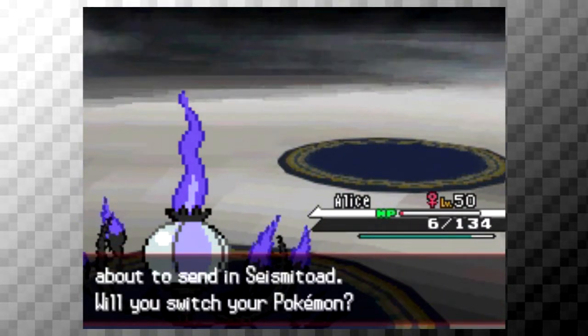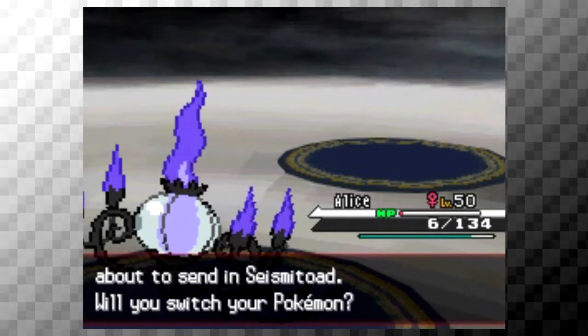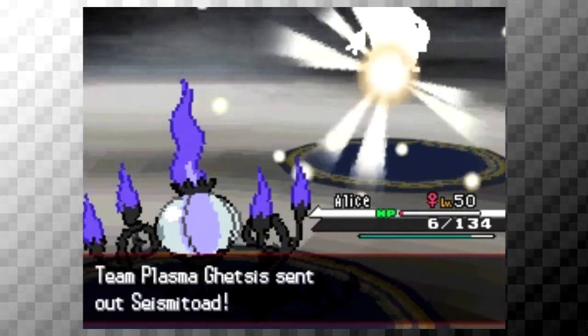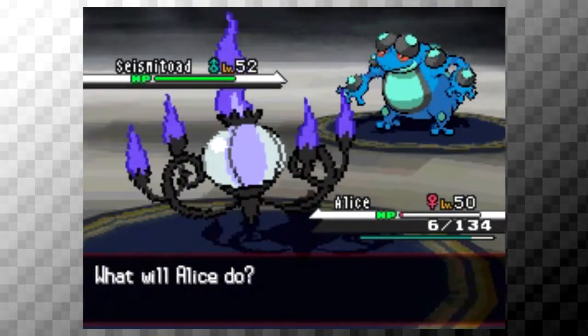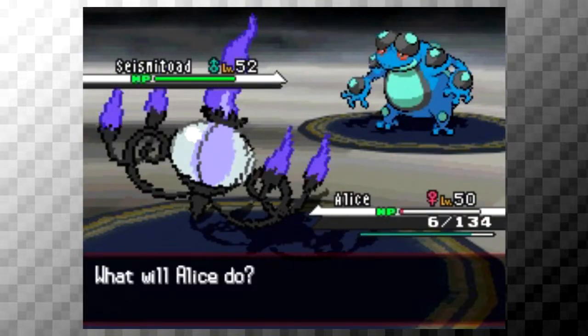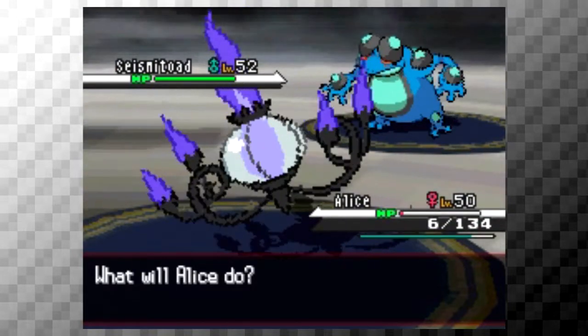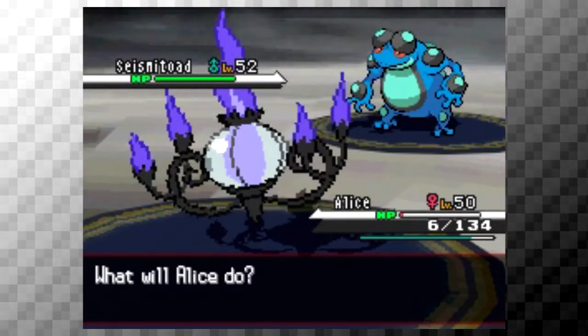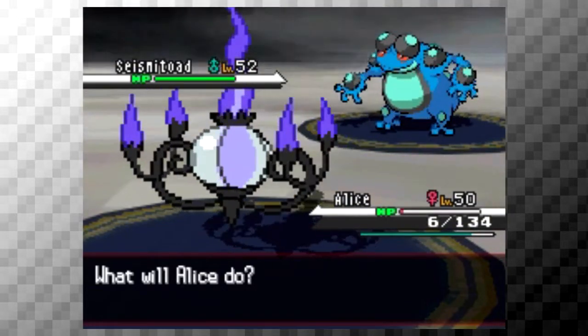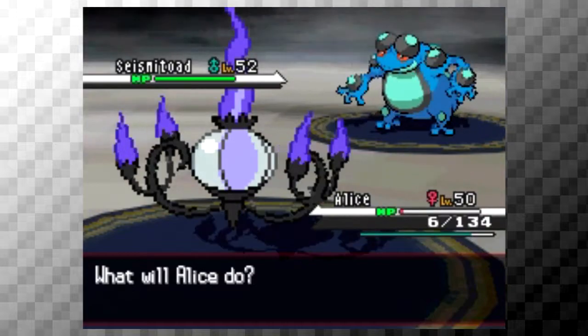Okay, so Seismitoad has actually been the bane of my existence more than Hydreigon has, because I've been so focused on taking out Hydreigon that I haven't really thought of a way to deal with this thing. Seismitoad is level 52, water ground type with the ability Swift Swim and the moves Muddy Water, Rain Dance, Earthquake, and Sludge Wave.